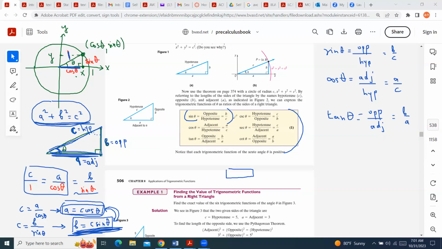Because if I know them, then right away the sine reciprocal will be 1 over sine, cosecant, so I flip that and get hypotenuse over opposite, and vice versa. So you just reciprocate those, and you don't really need to remember the other three formulas in the second column. Just know that sine is 1 over cosecant, cosine is 1 over secant, and tangent is 1 over cotangent. So you reciprocate them, and that's about it. This is something we're going to utilize in this entire chapter.